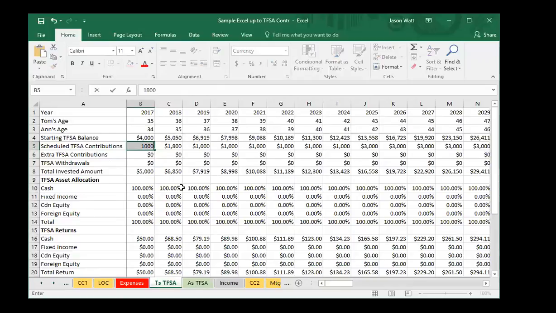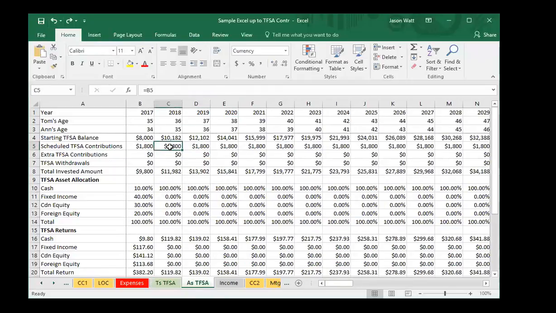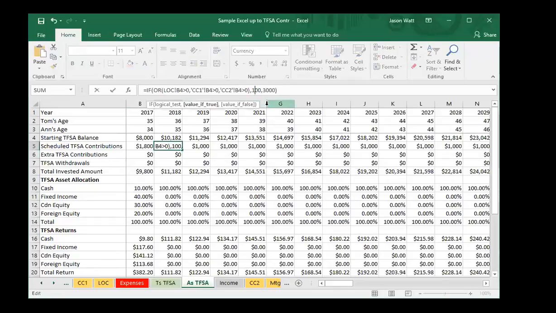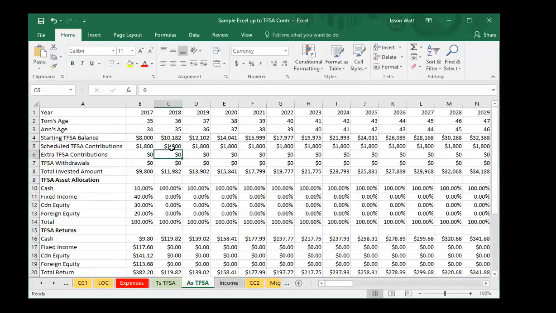Oh, sorry. Somehow I copied that onto Tom's. I'm just going to undo for a second here until I get where I'm happy. All right. And we want that on Anne's TFSA. Did that there, and Control V. There we go. And now we're going to fix that up. We're going to say that should be 1800 or maybe 3600. So we're going to double hers.